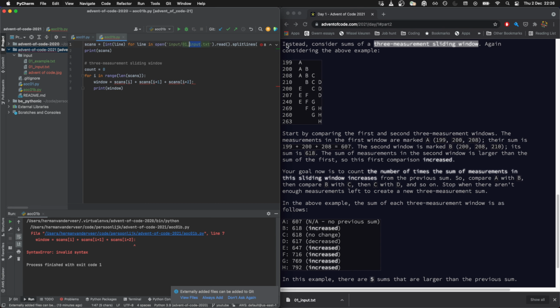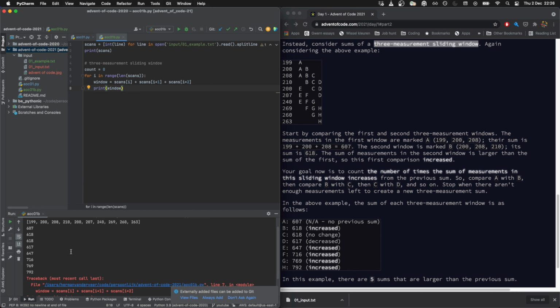I'll use the example input again. Be easier. Oh, great. Okay, that was a problem. There was a colon there. So this runs. I now get all these values. Very nice.